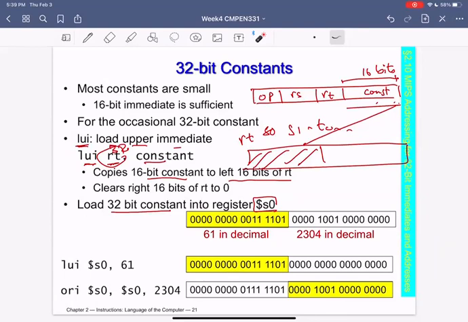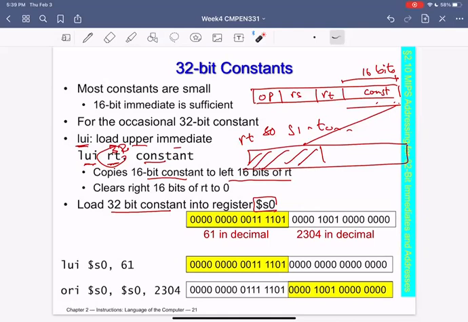If you would like to follow the same exact things, now you have a very large number. You will do step-by-step calculations. You will split this to 16 bits to the left, in your mind, just in the calculation apart from MIPS. You have the 16 bits to the left, you have 16 bits to the right. You will read what you have in the 16 bits to the left. In this case, you have 61 in decimal. So you will write load upper immediate 61 to S0. So you have copied 61 to S0.